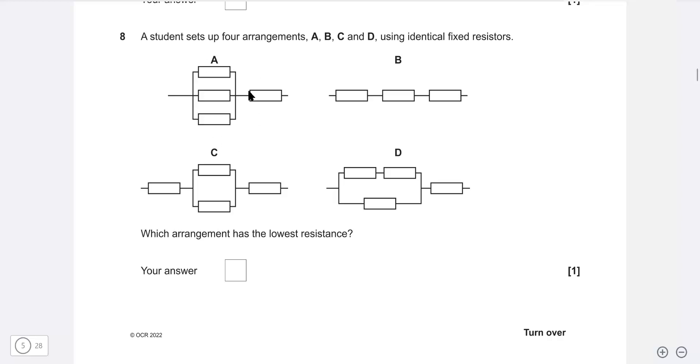In general, if you connect resistors in parallel, their resistance decreases. So in the case of A, those three resistors will only be equivalent to a third of the resistor which is just on its own. So if this one here was one, then this one here would be a third for the entire combination. Because of that, A has the smallest resistance.